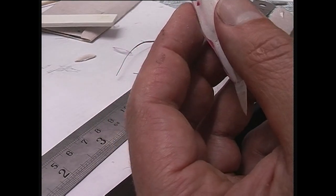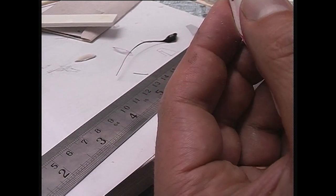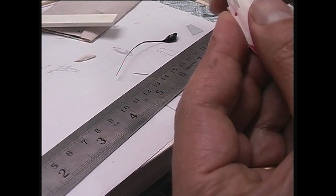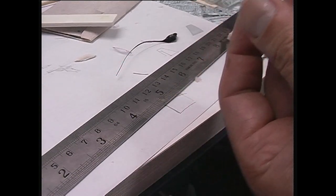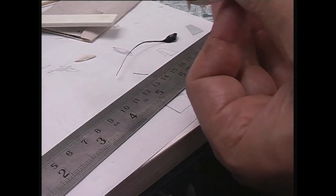The tail was too short, so what I'm going to do is stick on another, just to fill it, to extend the tail a bit. Got to make sure it's bigger and push it on tight. Should let it dry and then I'll squeeze it out.